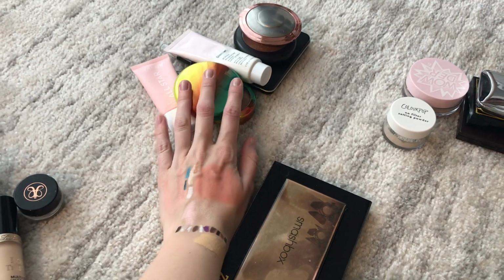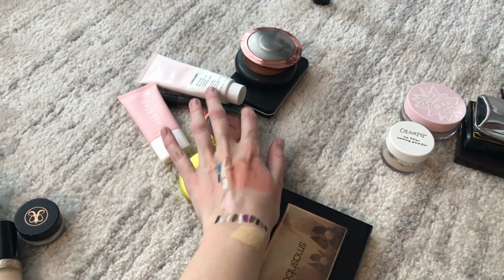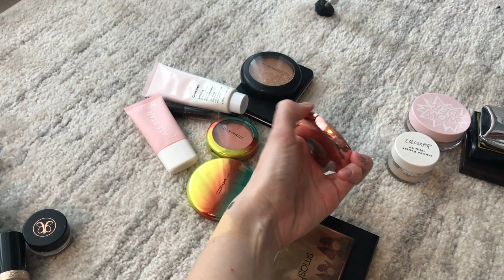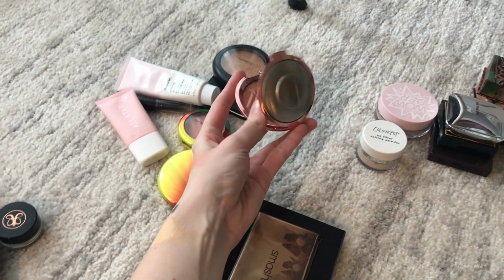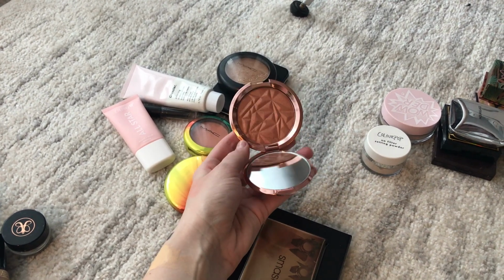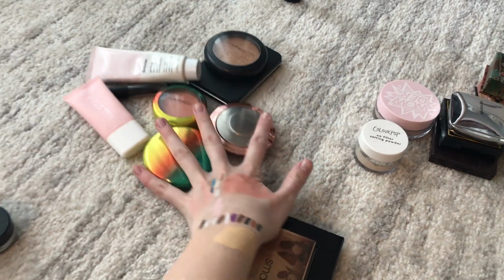This is giveaway, so I'm gonna see if my mom, my sister, or any friends are interested in taking some of these products. I just don't use some of these. I don't even think I've ever used this Becca product. I don't even know if I can get it open with one hand. But I just don't know, it's not for my skin tone. Maybe someone else can use it as a blush, but you can tell it's literally never been used. So that's that pile. There is more giveaways.